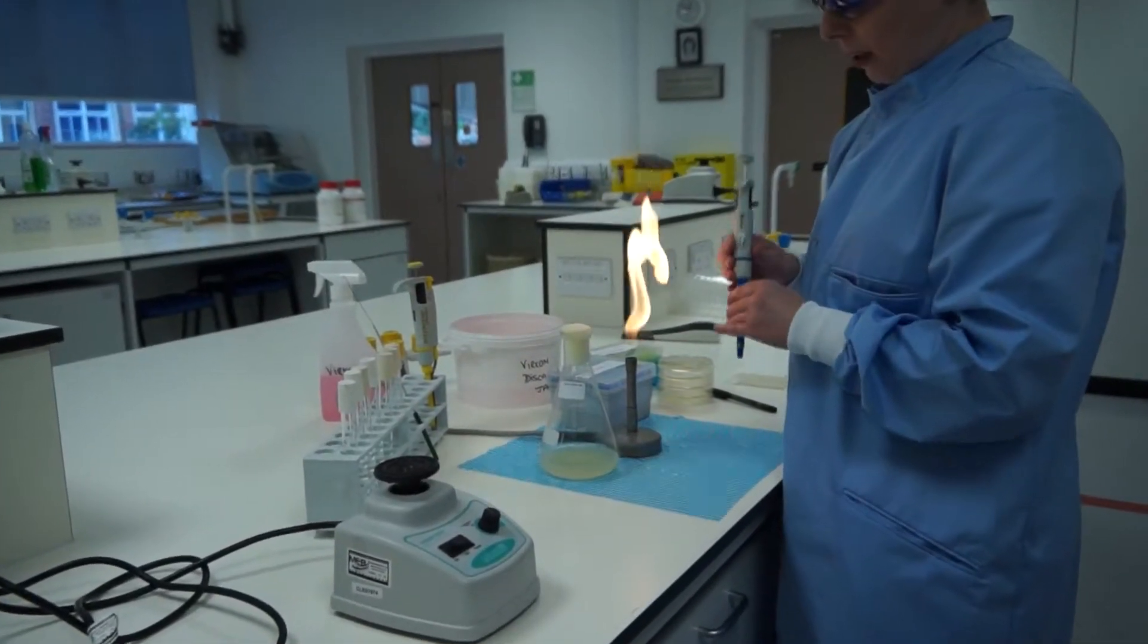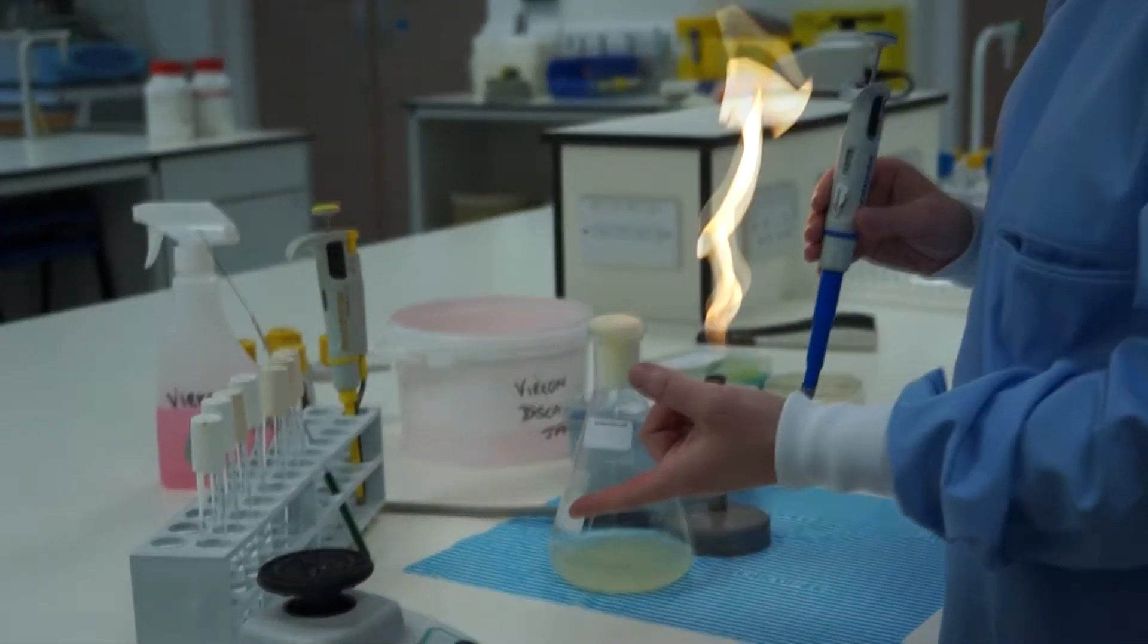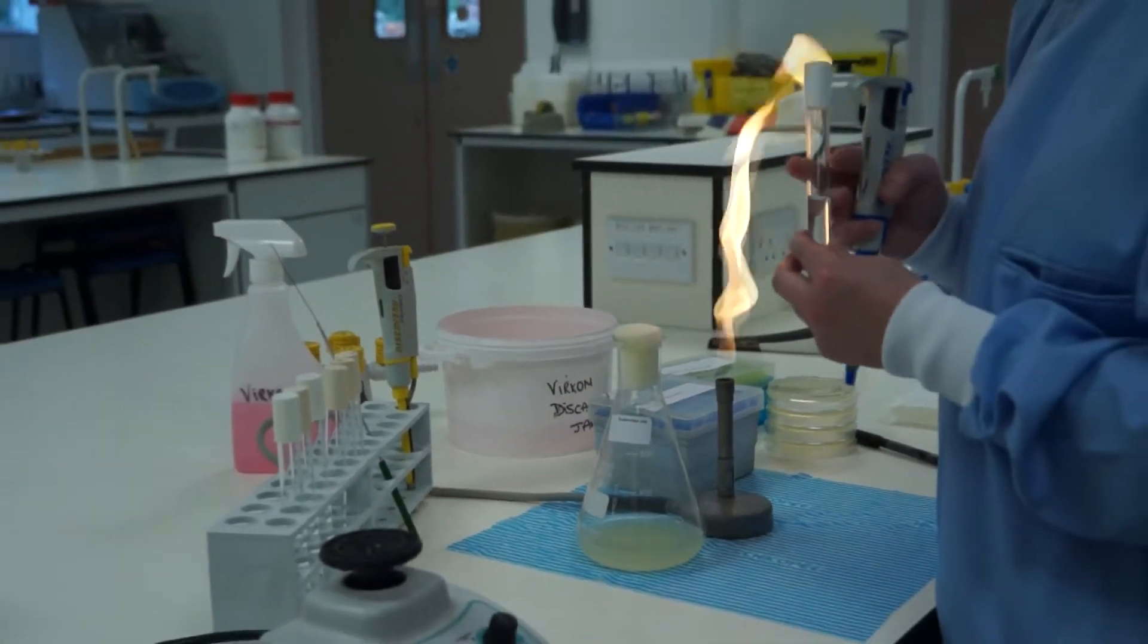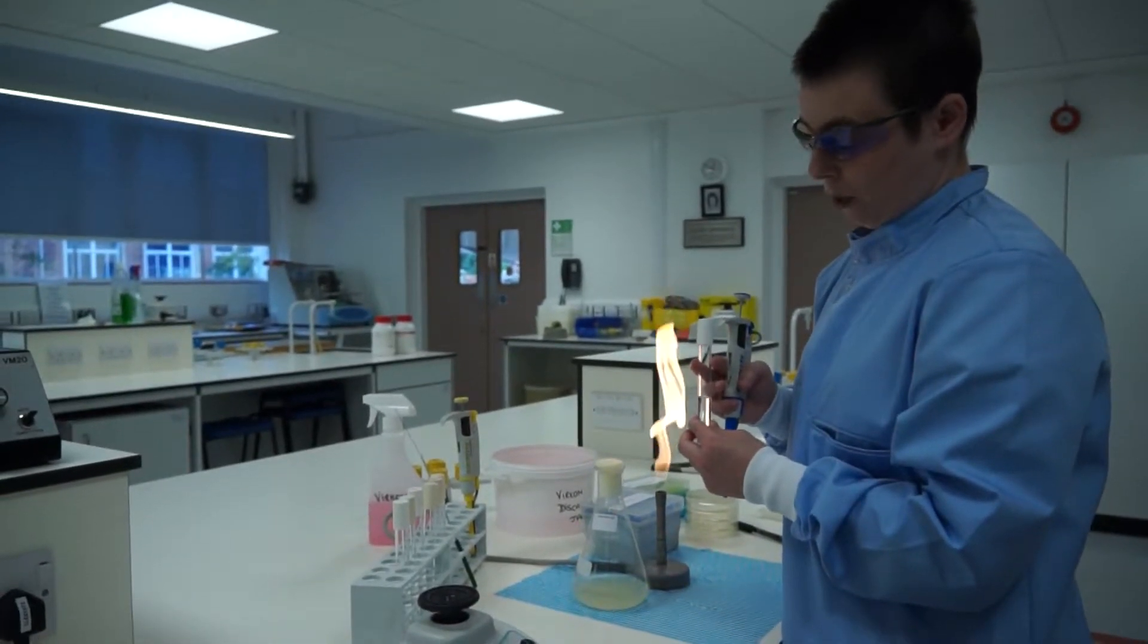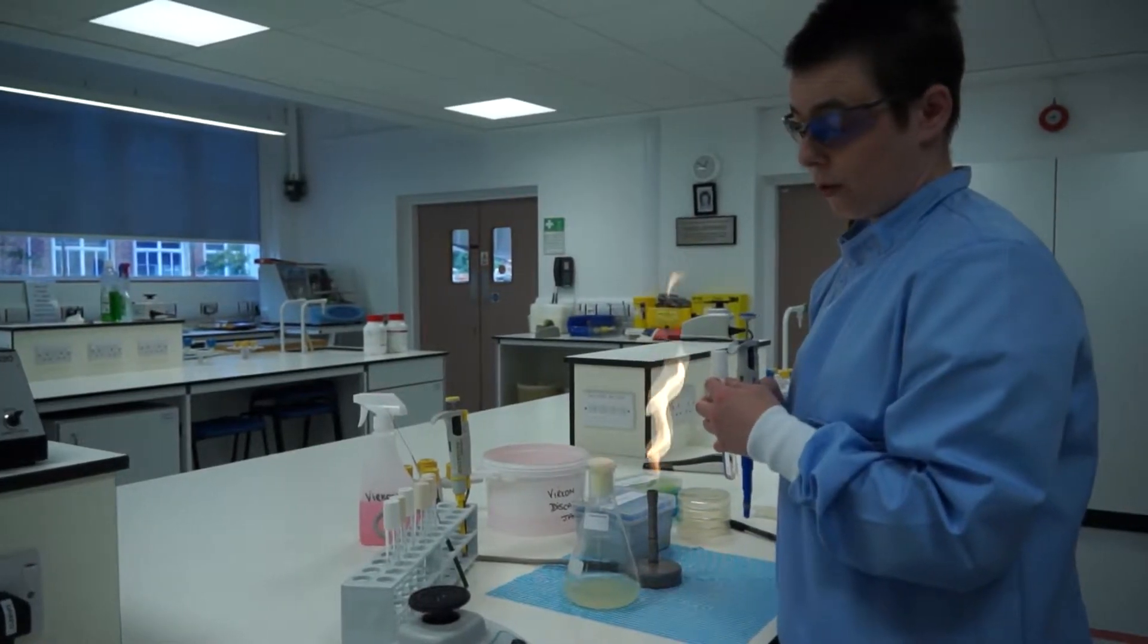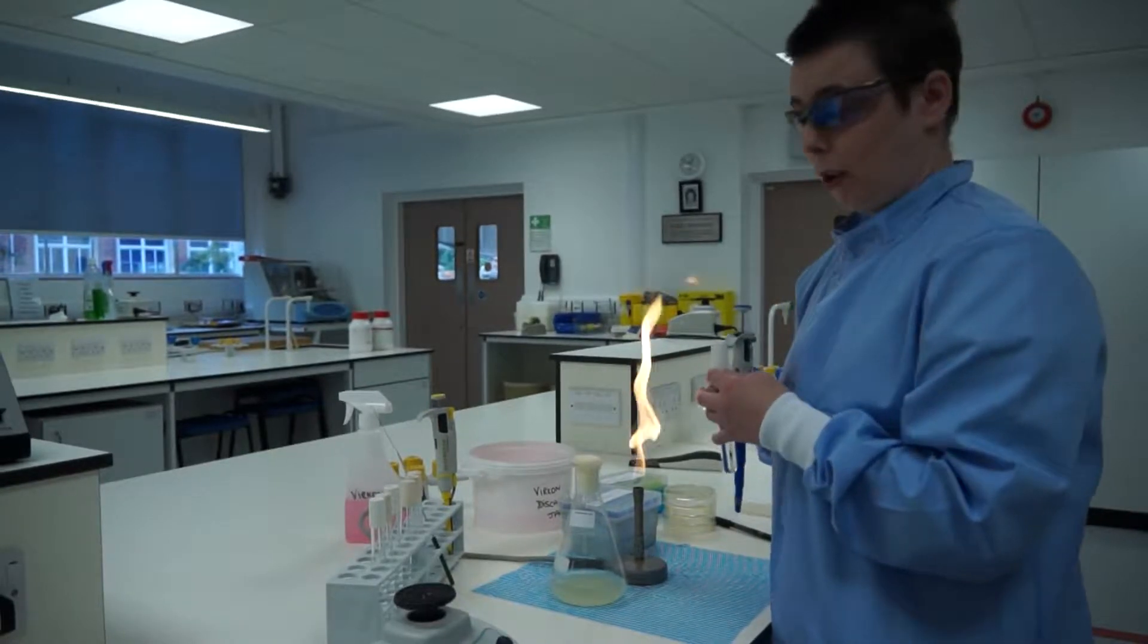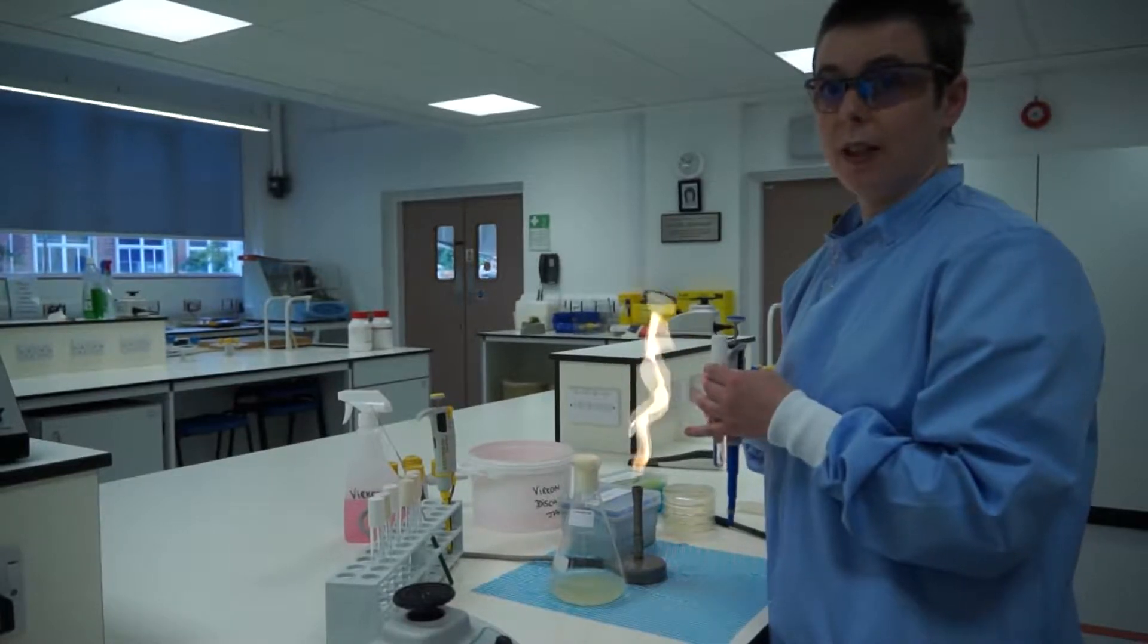We're going to be taking 1 ml of our E. coli solution and transferring it into our 10 to the minus 1 tube which contains 9 ml of diluent, in this case PBS. This is giving our 1 in 10 dilution. Then 1 ml of this after mixing is taken and put into the 10 to the minus 2 tube, giving us a 1 in 100 dilution. This procedure will continue down to the 10 to the minus 7. We will then plate the 10 to the minus 7, the 10 to the minus 6 and the 10 to the minus 5 dilutions.